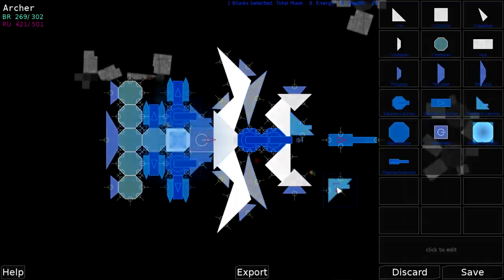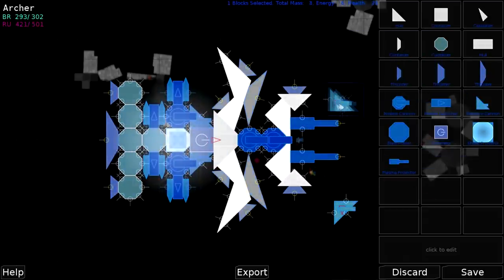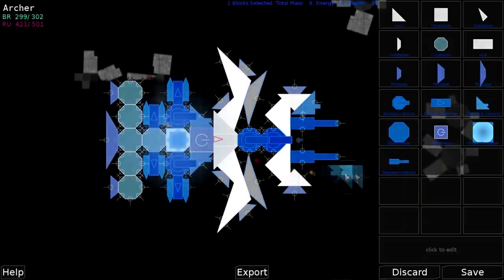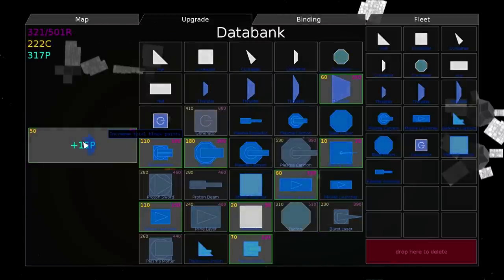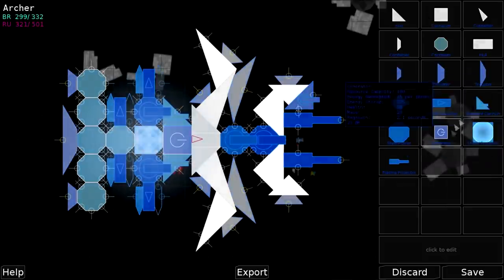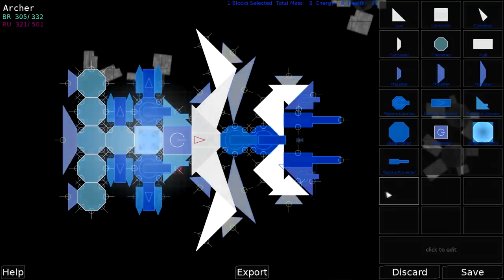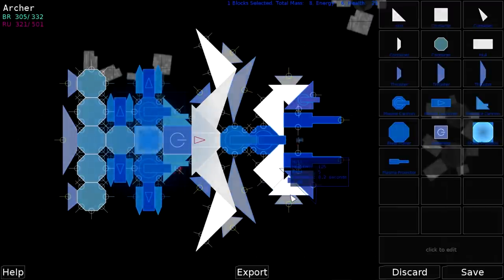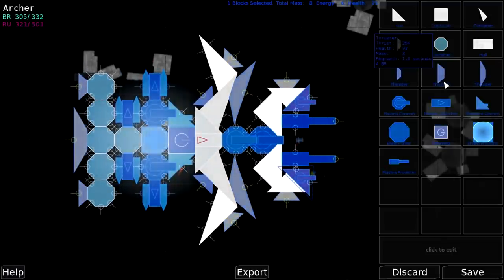Oh jeez. Maybe what we can do then is attach that, detach that, and attach that, while attaching that and that. Just a little bit too high. So what we'll do is we'll save that, go up to upgrade, get some more block points, and then we'll do it. Defense cannon, there we go. Like that? No, not quite. There we go, perfect. Right, and thrusters may be nice.